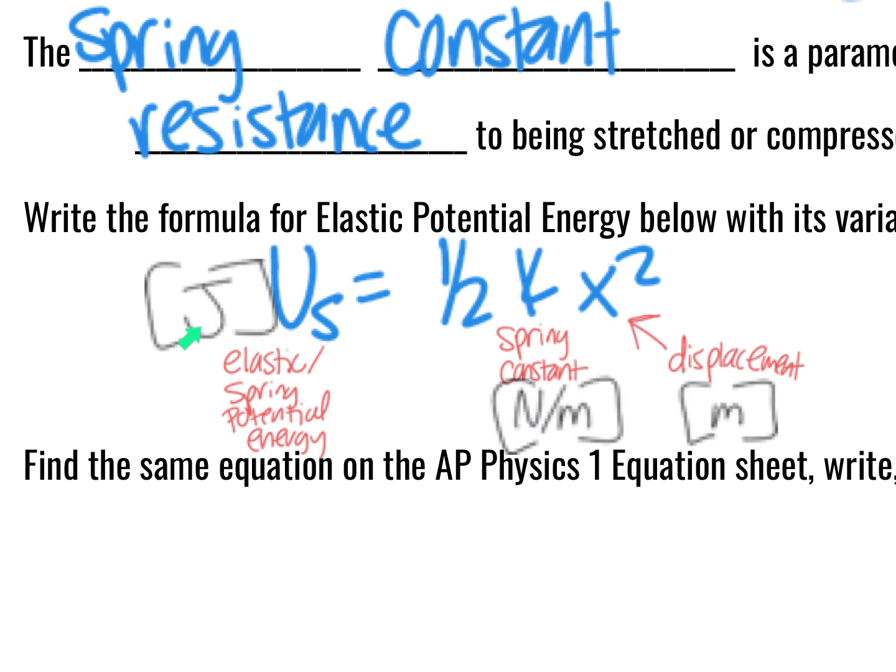All right, so joules, again, is our energy unit. The spring constant is actually a Newton per meter. And so whenever you do Newton per meter, you could go back and find the spring force. And the spring force is where you get that right there. And then your displacement has got to be in meters. But remember, again, you got to square it. Also, whenever you square it, it's going to get rid of that negative.